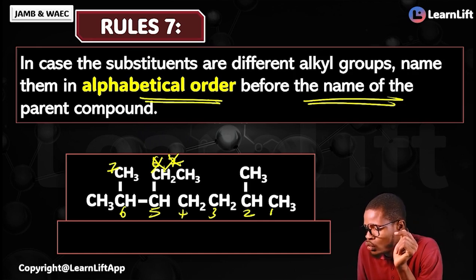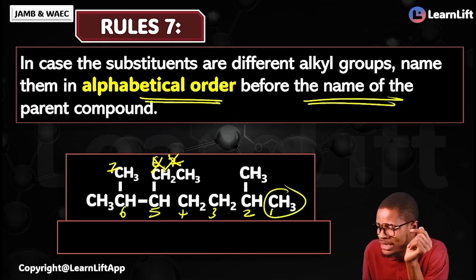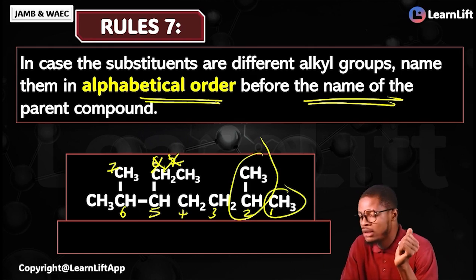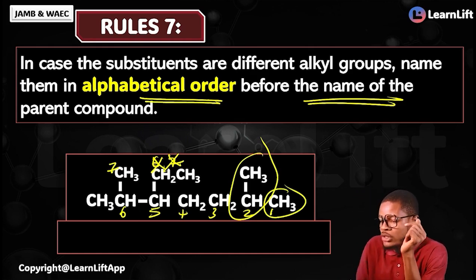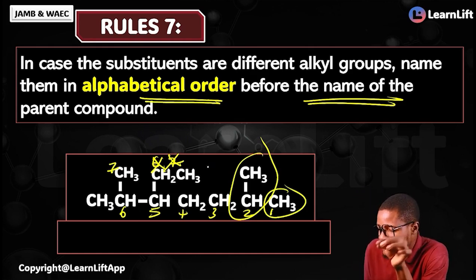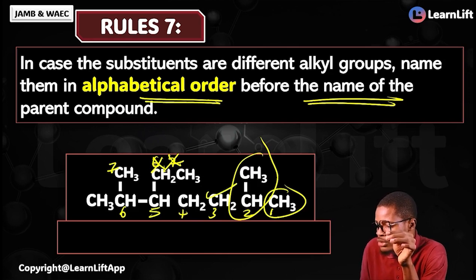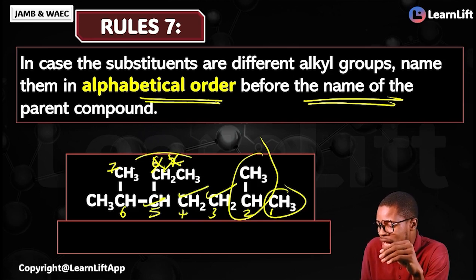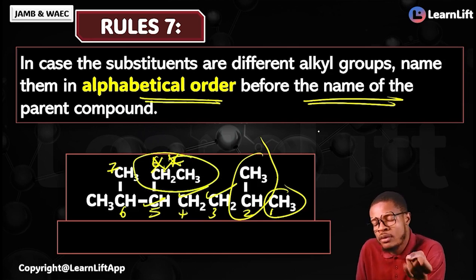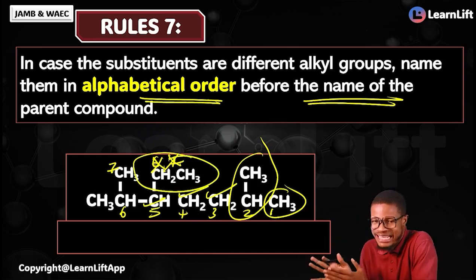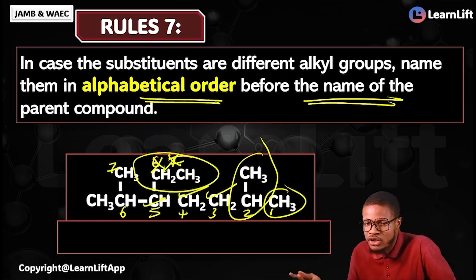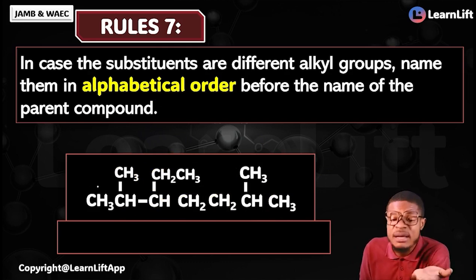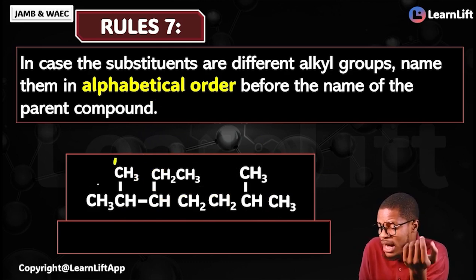Now look at this. At carbon 1, no substituents. Carbon 2, we already have a substituent. Lovely. Now, if carbon 2 has a substituent, where do we add the next substituent? Carbon 3, no substituent. Carbon 4, no substituent. The next substituent is now at carbon 5. So carbon 2 first, carbon 5 next. Let's see if we count the other way around. It's still the same. Instead of calling here carbon 1, you may choose to call here 1.